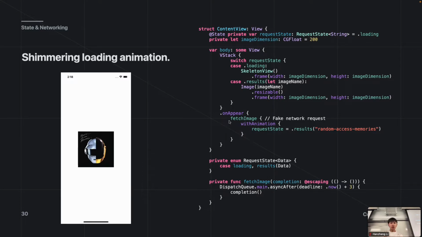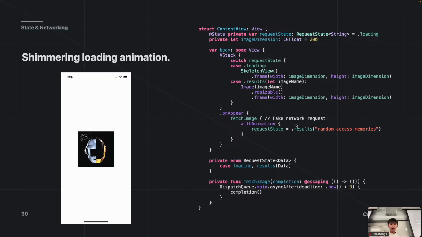This request just returns after 3 seconds. In those 3 seconds, we are checking whether our state is either loading or with results and has results ready, right? I just bind the data into the results. Whenever they're ready, I can pass them to wherever I need to send them.